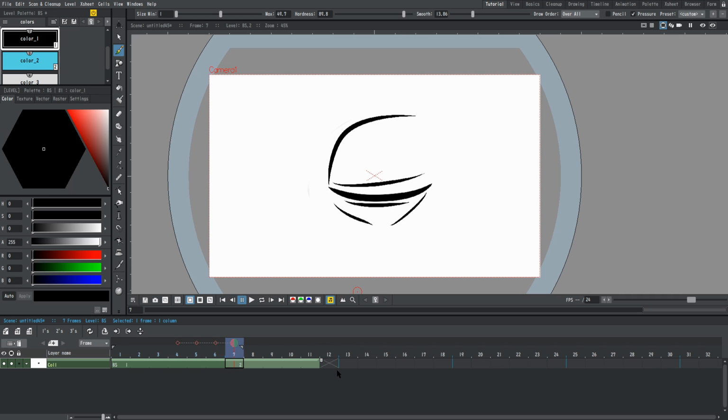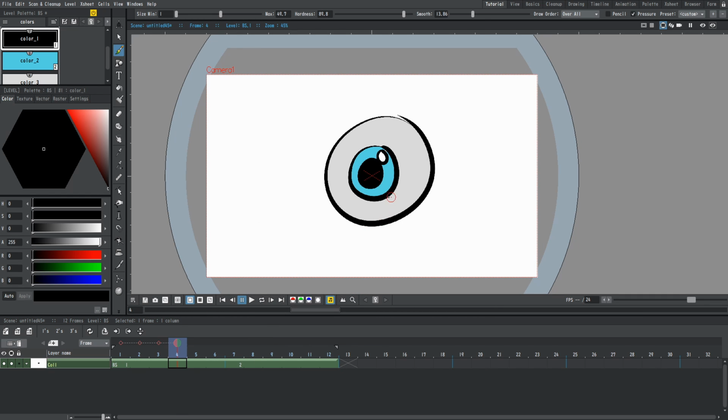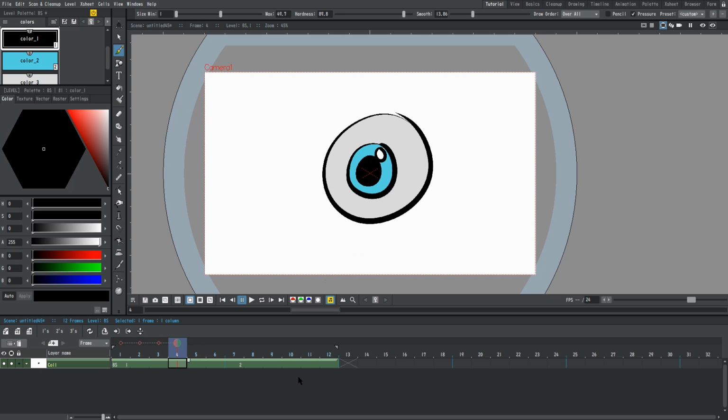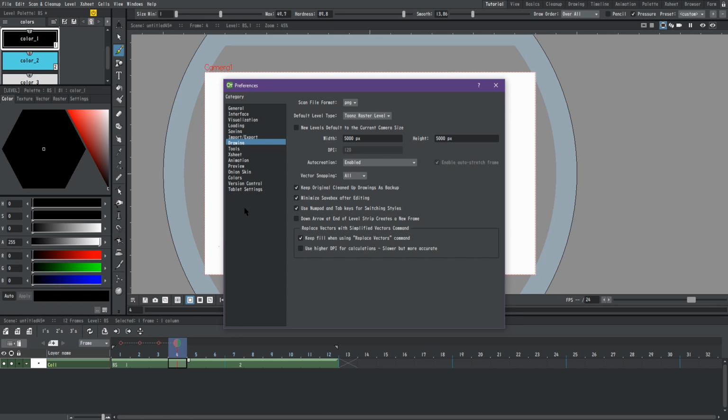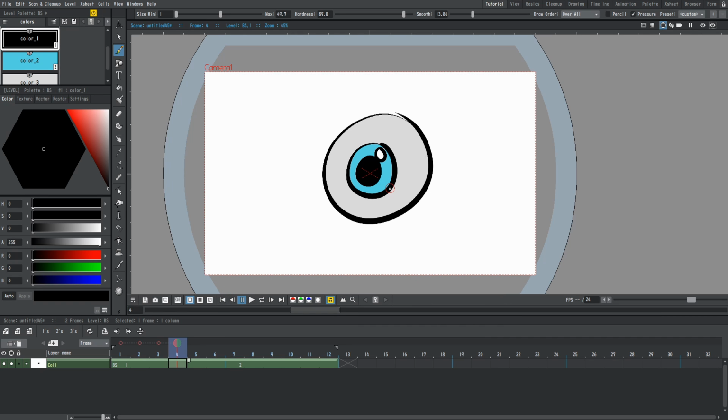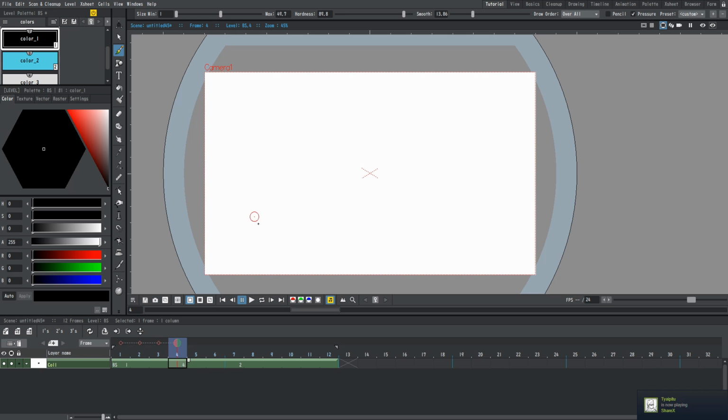I'm going to drag this out to frame 12. What if I wanted to make an in-between frame between the eye being open and the eye being closed? When I go over here and I try to draw, it doesn't create a new frame. So we'll have to find another way. What you can do is go to File and go to Preferences. Hover to the Drawing tab, go to Audio Creation, click to open the drop-down menu, and hit Use X Sheet as Animation Sheet. And then when we draw on one of these green frames that we've created, it'll create a new frame for us.